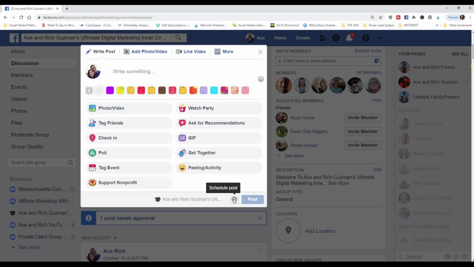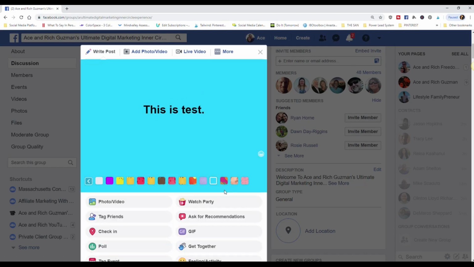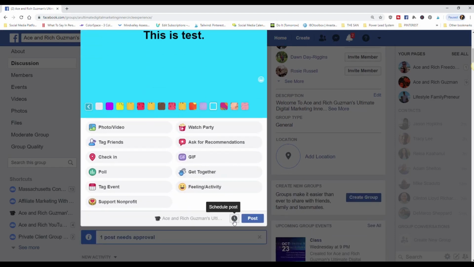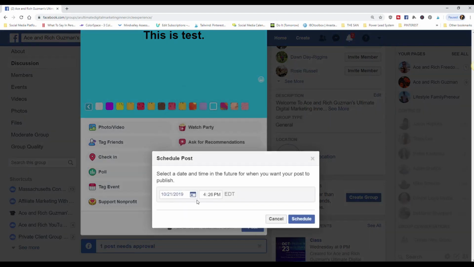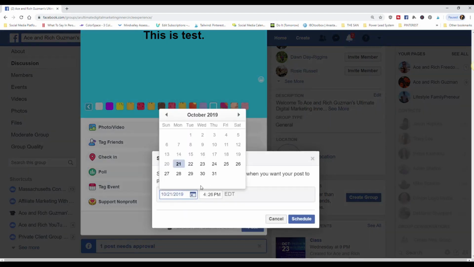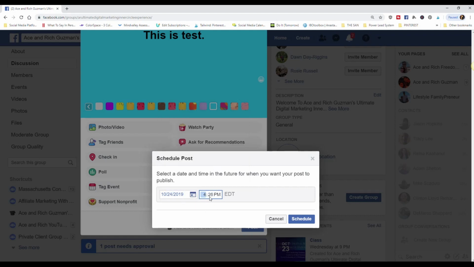Schedule a post. So if I click on schedule a post, I have to already post my content. So I'm going to put this as a test. And this is inside of a Facebook group, okay? So we're going to do that. This is a test. And now the actual clock inside the Facebook group that I am an admin of is going to pop up and it's going to go active. And now I can schedule my posts, right? I pick the time, date, and on my calendar, set it for what I want. Pick the time, say I want it for 7 o'clock or 7:30 in the morning, right? AM, and then hit schedule. And that's what will happen at 7:30 AM on the 24th of October.